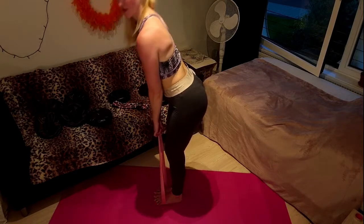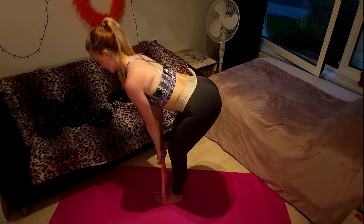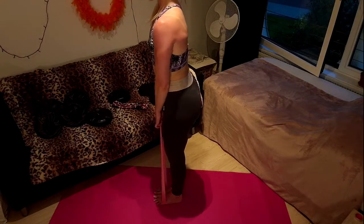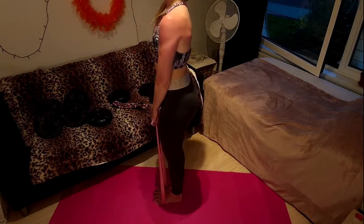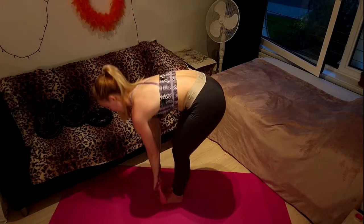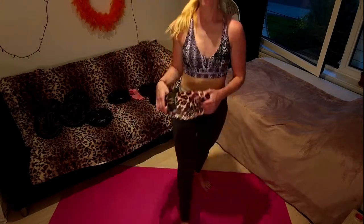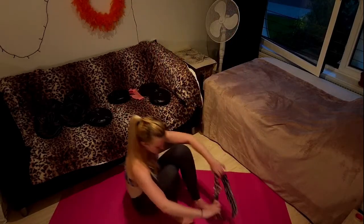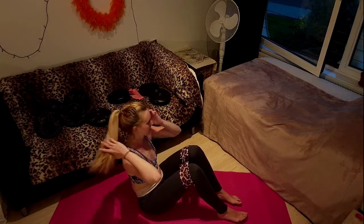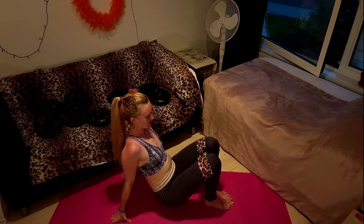Very nice, keep it strong. We go 5 more. 1, 2, 3, 4, and last one. Squeeze at the top, slowly down. Awesome job. Now, let's go right into the next one with the band. Sitting one. Abductor exercise. Ready, set, get it. Up and extend.